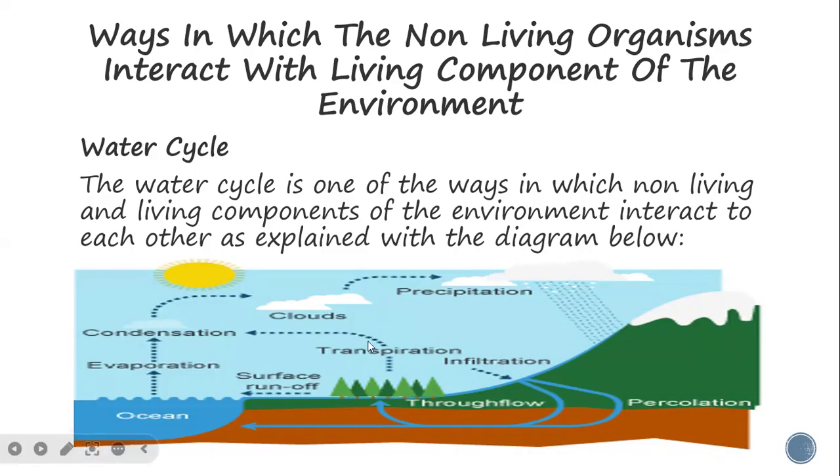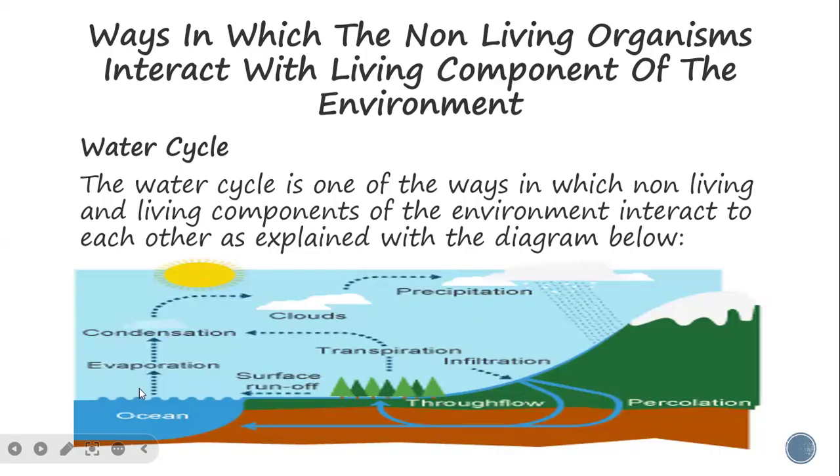This is a diagram of the water cycle. As you can see, maybe it starts from here, whereby the rain lands on this land. Now, after some runoff of the rainwater, they land and they flow towards the oceans, and they can even percolate or flow within the land, and later on they just flow back to the oceans.